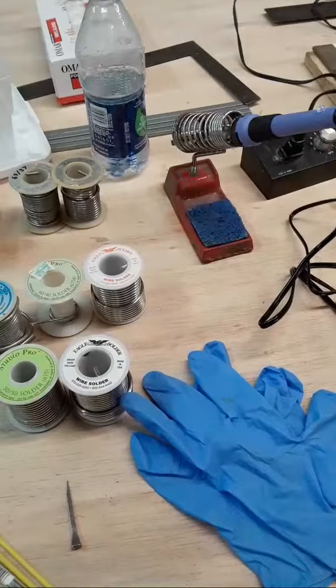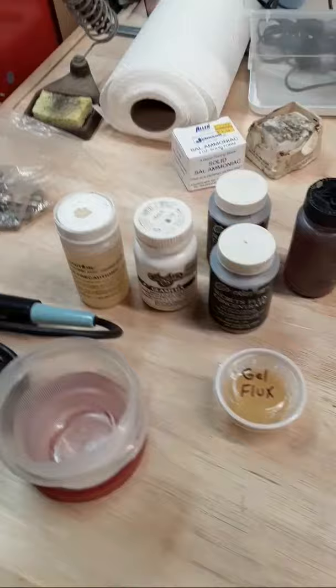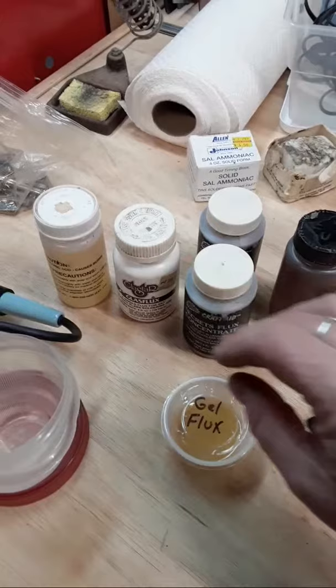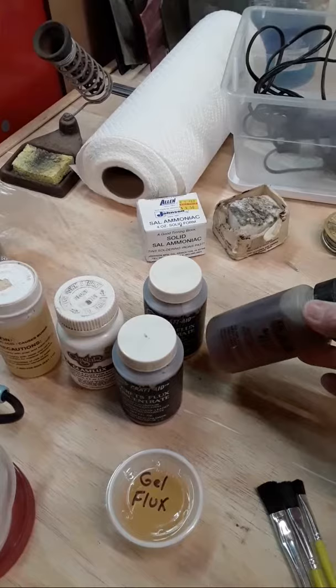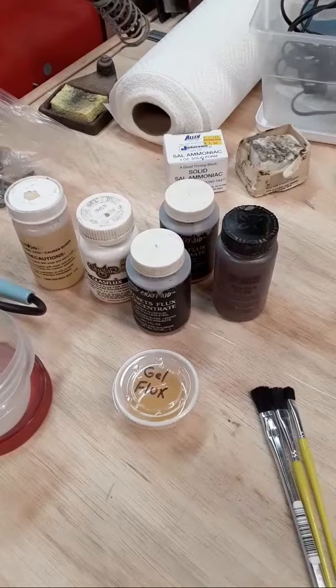It's kind of an acid type of thing, and you do need to use flux to get your solder to stick to the foil. So, the types of fluxes we have, this is just what I dug out of my box down there. There's liquid flux, all different brands, all different styles. I think this one is called Ruby Red. I'm not sure. The liquid fluxes I don't care for. They seem to sputter and splatter a little bit more. Again, it's personal choice. Whatever you use, whatever you get used to, whatever you like, totally personal choice.